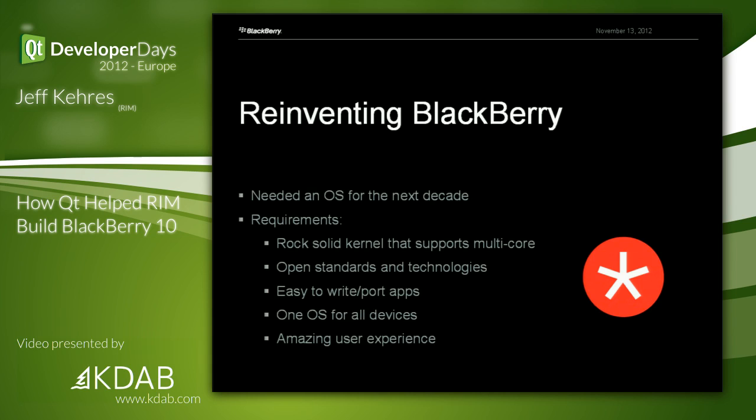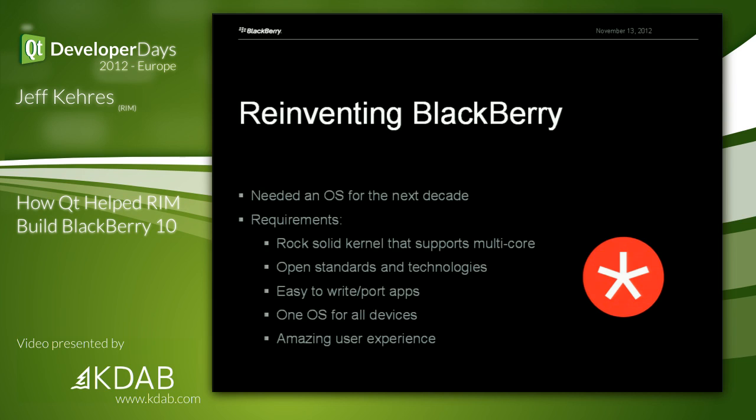We wanted to have a great experience for our developers, so that means if you had an application written for another platform, it would be easy to move it to BlackBerry 10. And if you were starting from scratch in BlackBerry 10, you would have a lot of really nice APIs and frameworks and tools to work with to make your life easier.